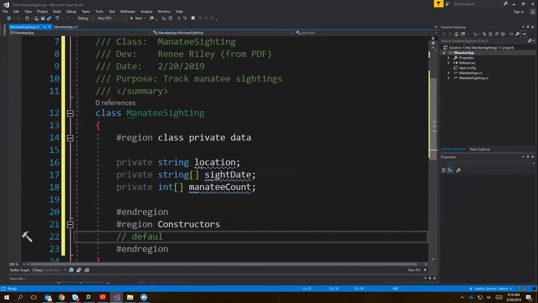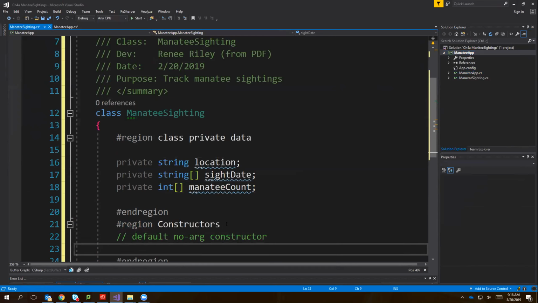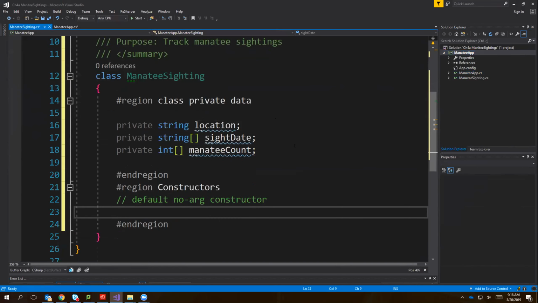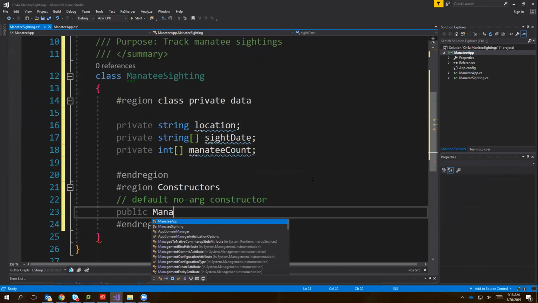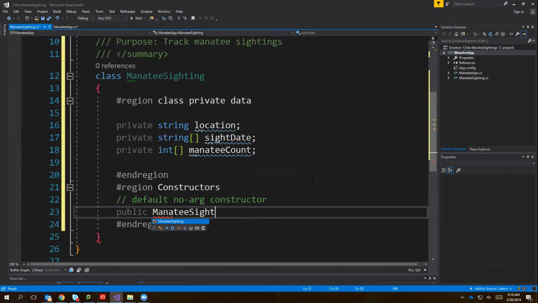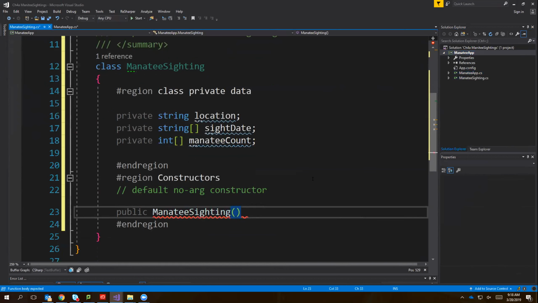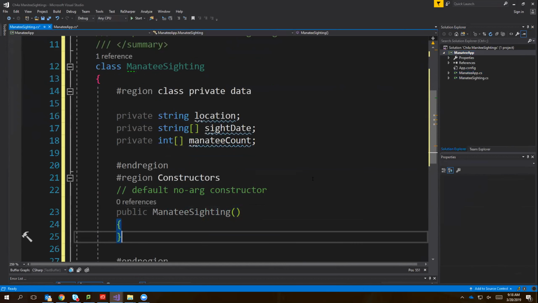First, we're going to have a default no arg constructor. When we're practicing with constructors, remember the no arg constructor is always public and it's always named the same as our class, exactly the same. In the parentheses, it has no parameters because it expects no arguments to be passed to it. That's why it's the default no arg constructor.